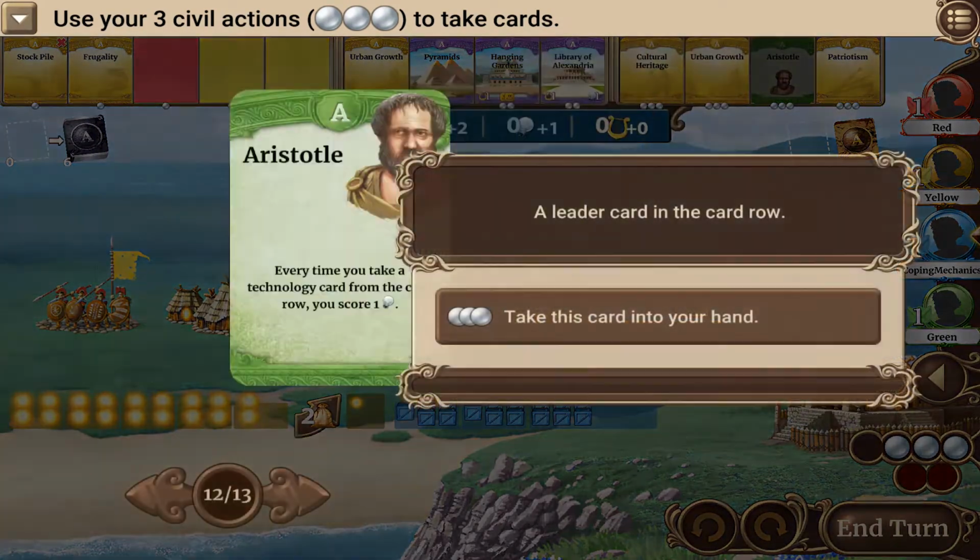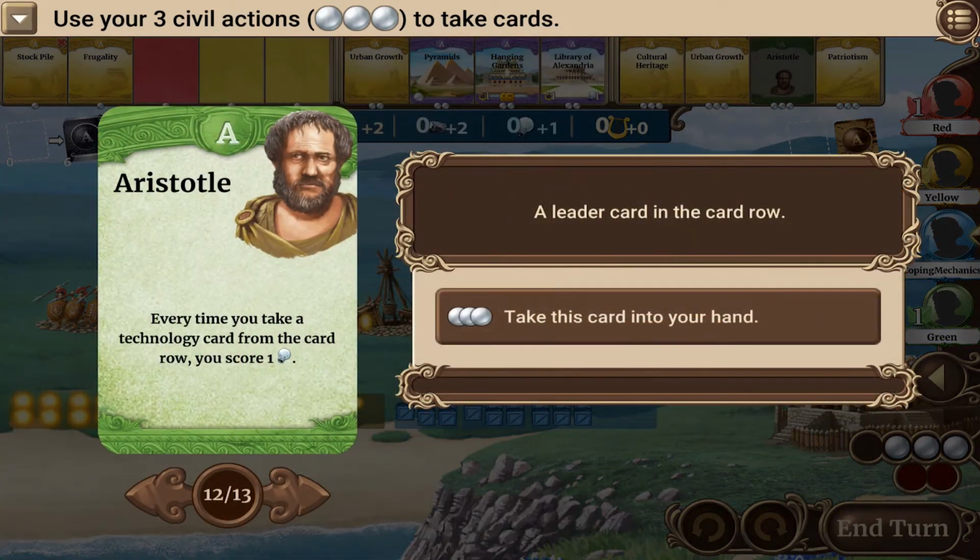Green civil cards represent leaders. They provide ongoing effects for your civilization when played, and sometimes an activatable effect as well. For example, Aristotle, when in play, will provide 1 science every time we take a technology card from the card row. We'll explain technology cards in a later chapter.